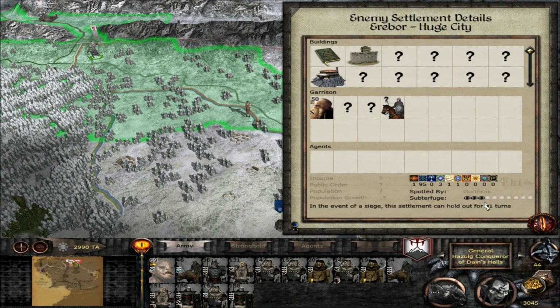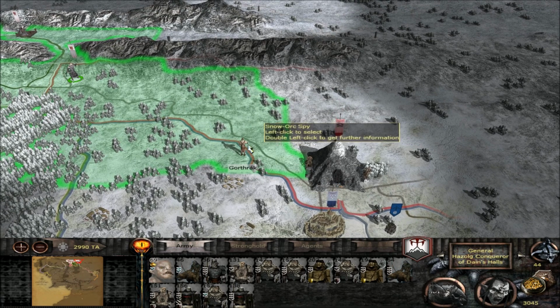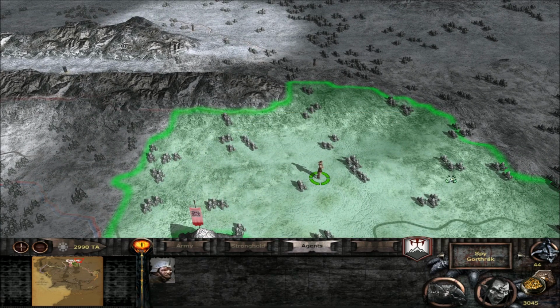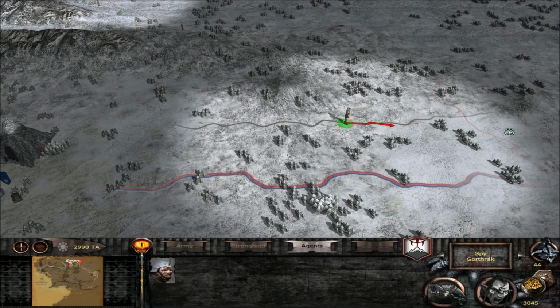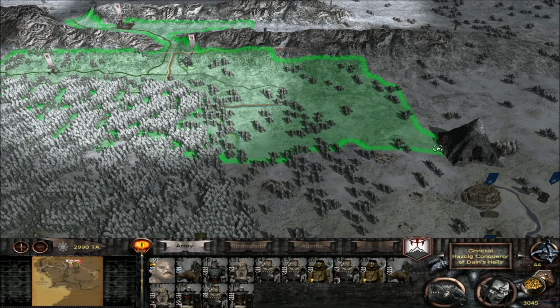What's the siege time on this? 11 turns. Yeah, this place is going to get a hefty garrison. Let's run our spy over here and see if there's any more dwarves running around back here that might cause us some mischief. This way. Doesn't look like it. Alright, let's see if we can get down here.